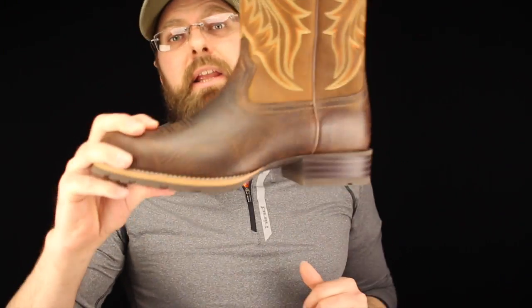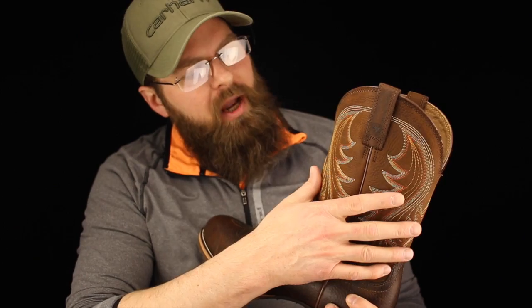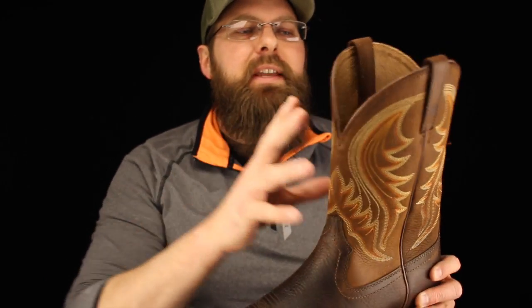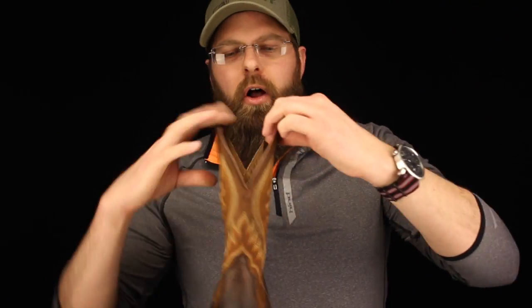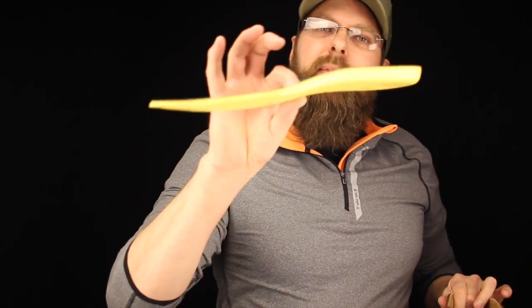ARIAT didn't skimp anywhere when they made this boot. The leather's beautiful. The shafting leather is beautiful. The detailing, the finishing, all the little touches that make this boot what it is are all perfect. The pull-ons, ideal. Inside this boot, they also added this.